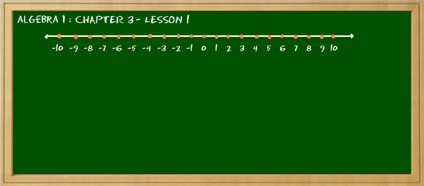If we forget, reading again our text, if we forget about the temperatures and turn such a scale sideways so that the positive numbers are on the right, we get a scale called a number line. Now I have a number line here on our board, which I drew up. It's at the top of the page, and we can see that the larger numbers are going to the right and the smaller numbers are going to the left.